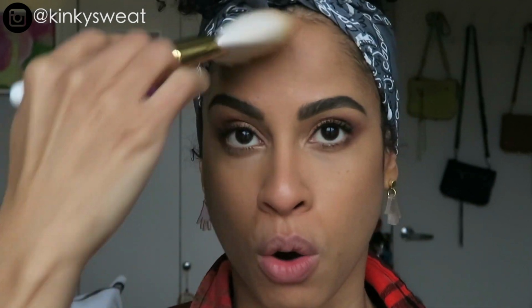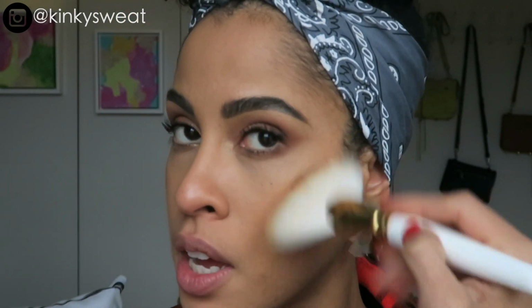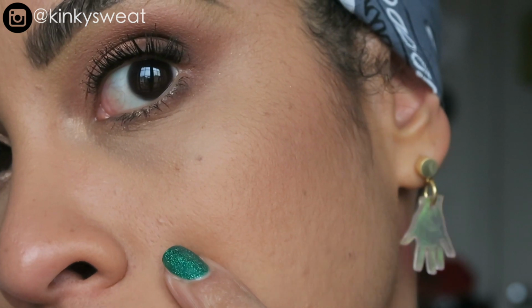It feels so good to apply makeup with it, and I feel it's ideal for one who does not like, or maybe you do have a tendency to be quite heavy-handed with your application, and having a wispier brush like this one, it's just gonna help lessen the amount of product you apply on your skin. And it looks so smooth. I really love how the foundation looks. I love how the loose powder, the contour, the bronzer, everything looks really nice on the skin.